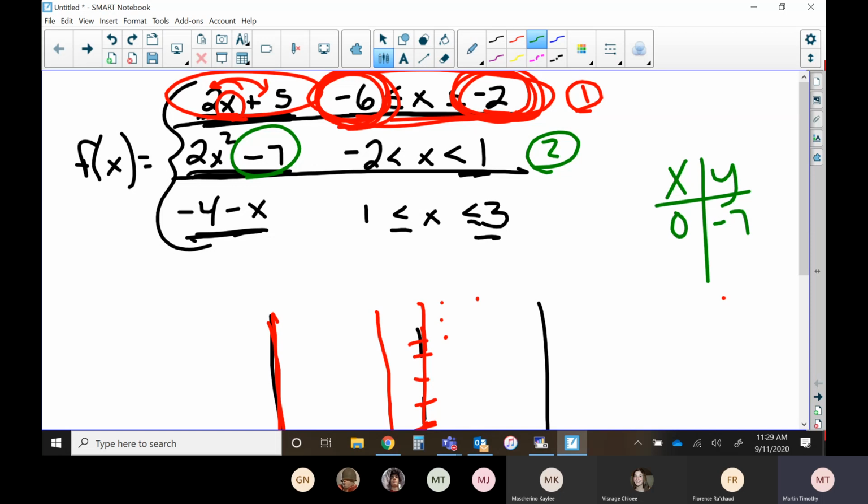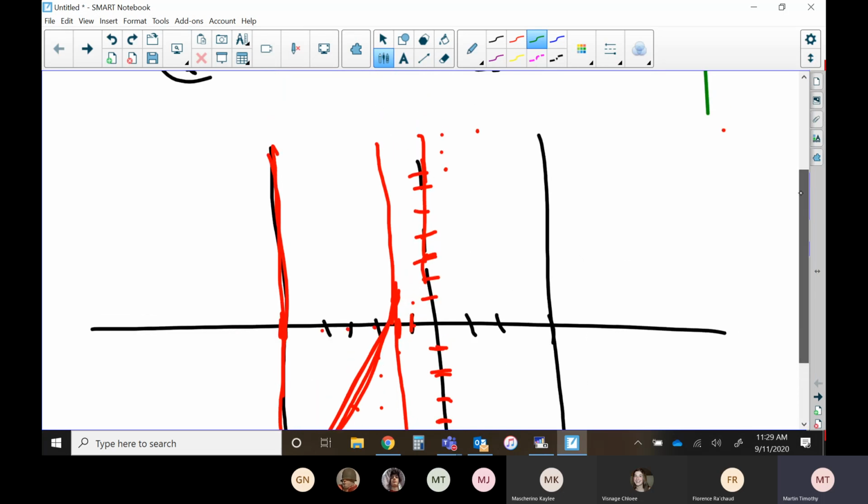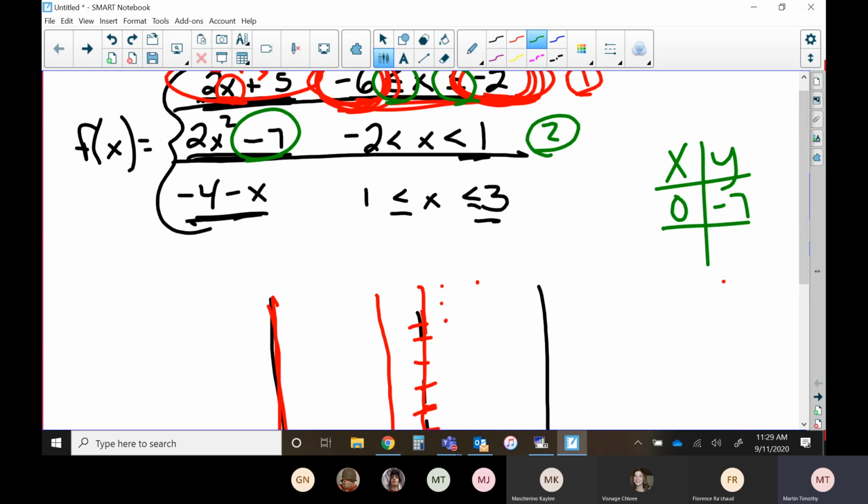Oh, by the way, I do need to talk about this. I did get lucky. But because this is equal to, and because this is equal to, what did I do to both those ordered pairs down here on the red section? They colored them in. If that was not equal to, one of those, or whichever one was not equal to, would have been an open circle. You'll see that in our next example. Do you follow me? So there's my vertex for the parabola. Now, what would be the 2 other points that I want to plug in to figure out?